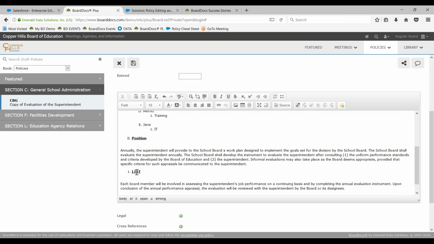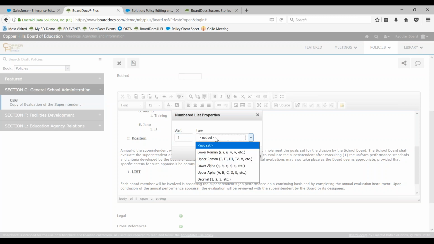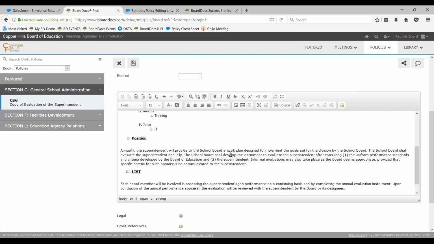I'm going to right click on my new list here and go back to my numbered list properties. And I want this to be Roman numerals, but I need this to be Roman numeral 3. Right here, I can tell this, hey, I need you to start not on 1, I need you to start on number 3. Hit OK. And now my list below picks up from my list above.